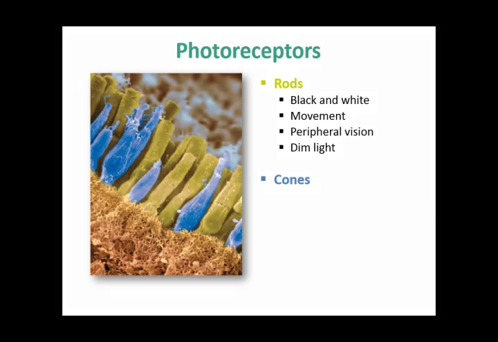We have a lot of rods devoted to processing peripheral vision. One of the nice things about rods is that they work really well even in dim light. So generally, animals that hunt at night have a lot of rods. That's another reason why they thought dogs didn't have very many cones or any cones, was they assumed that they were nocturnal hunters. Turns out dogs aren't actually nocturnal hunters. They're more dawn and dusk hunters.